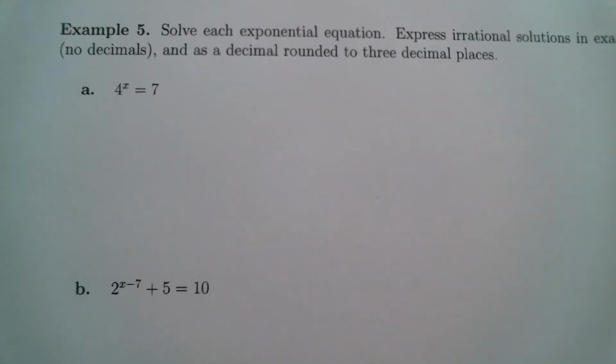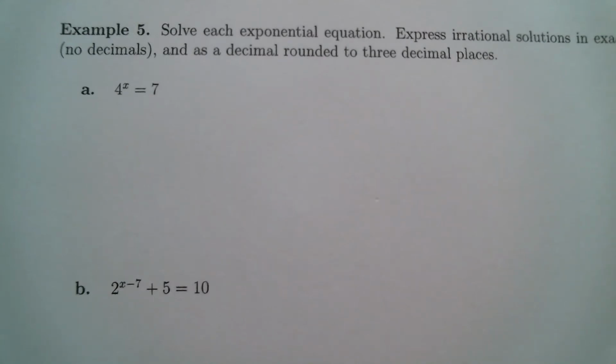All right, we have 4 to the x equals 7, and this is the one I showed you a couple minutes ago, okay? This is exponential. The x is in the power. It's an equation. You've got an equal sign, so it makes sense to solve for x. What we're used to with exponential equations is getting the same base on both sides of the equal sign, okay? If you can do that, then that's probably the easier way to go, okay?